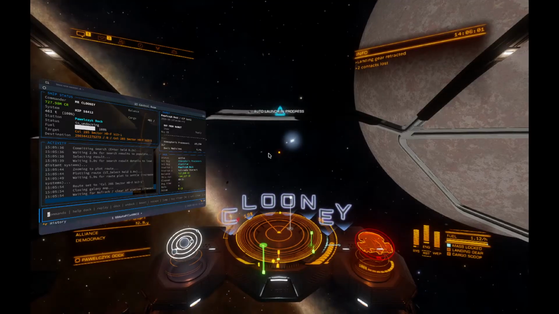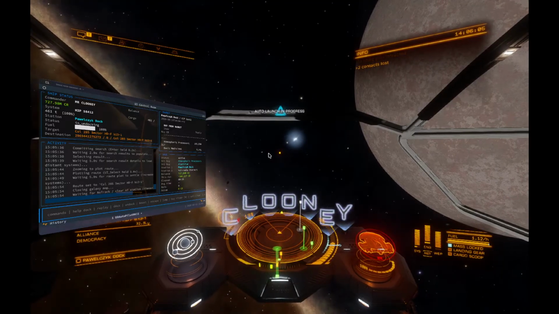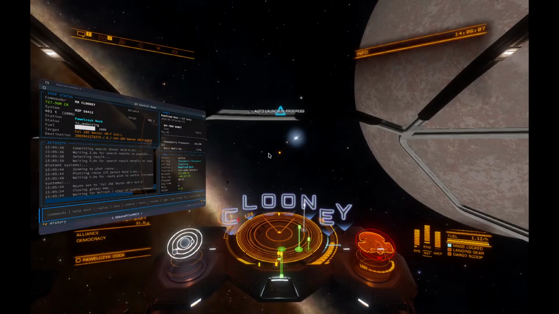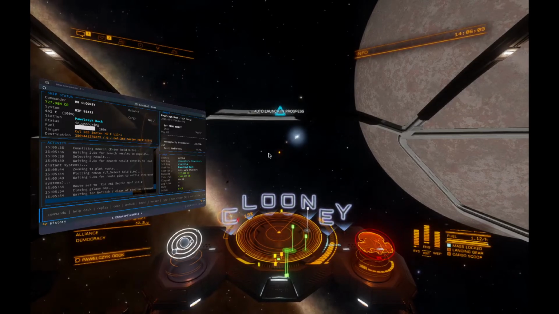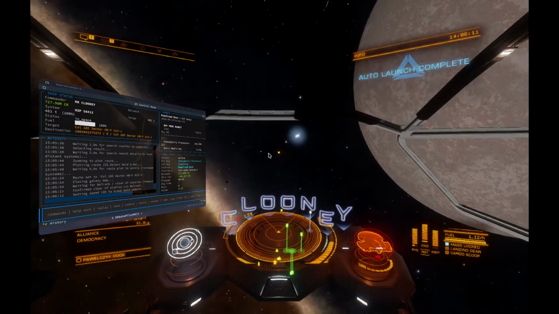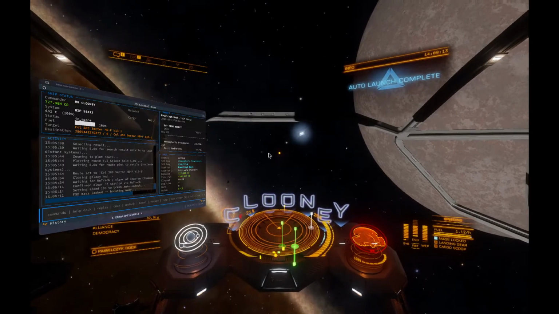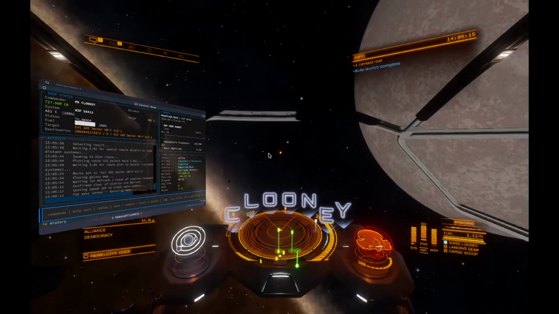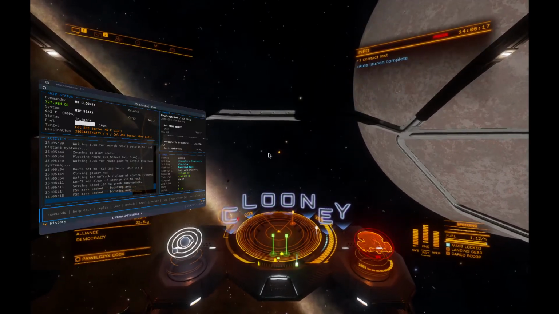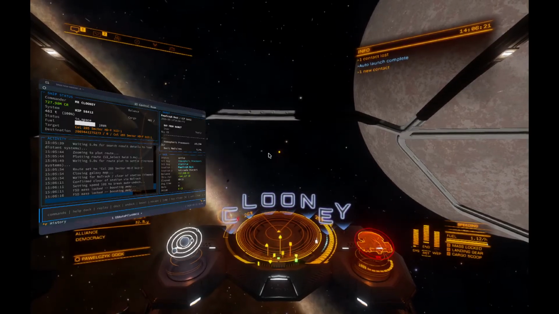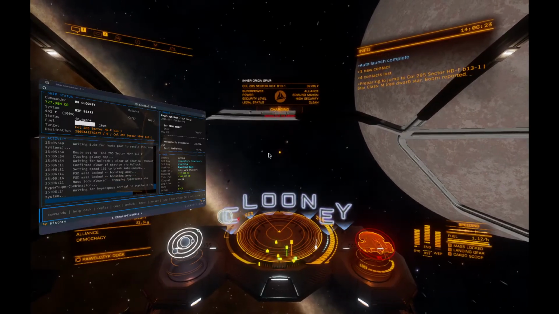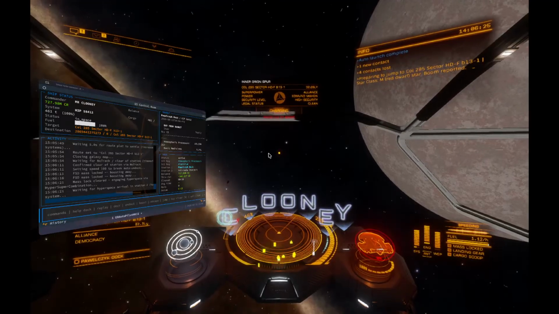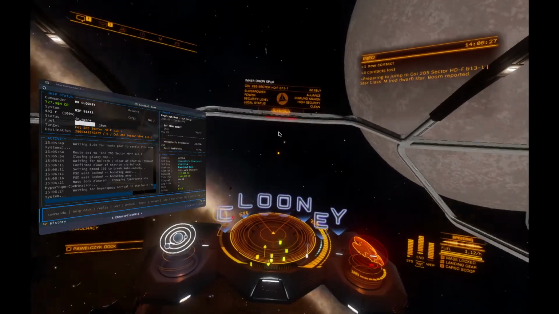So yeah, since I have run the command, my hands have been off keyboard and off the mouse. I'm just waiting for it to call me, to give me the cue to jump away. It's about now, I would say. Station cleared. Frame shift drive online. Mr. Clooney, ready to jump.